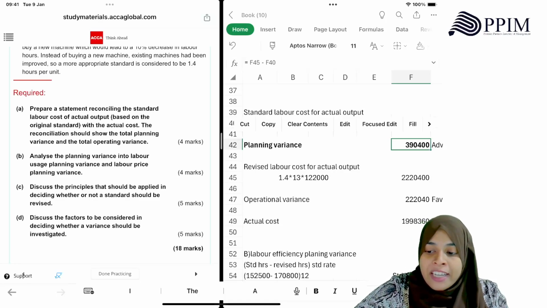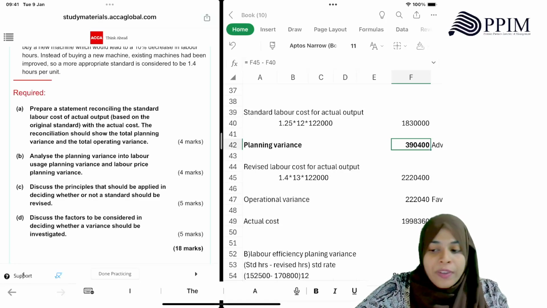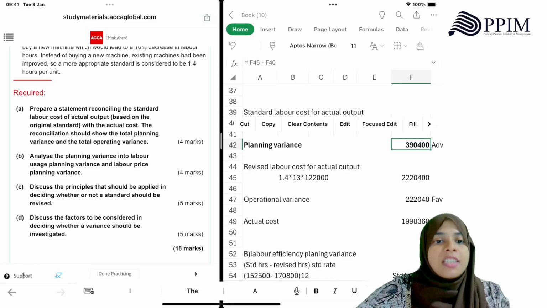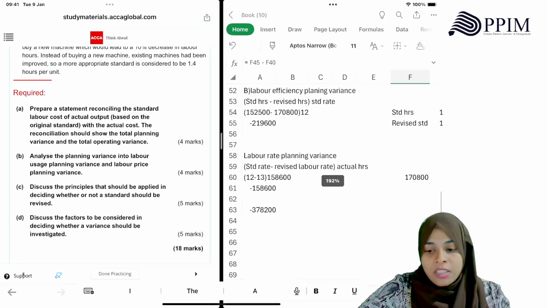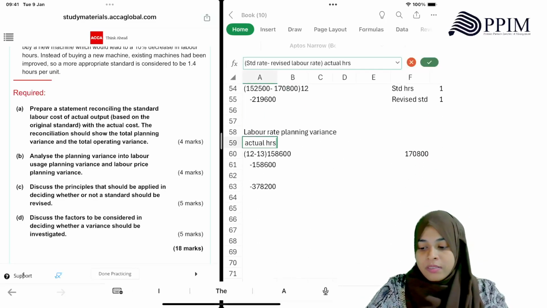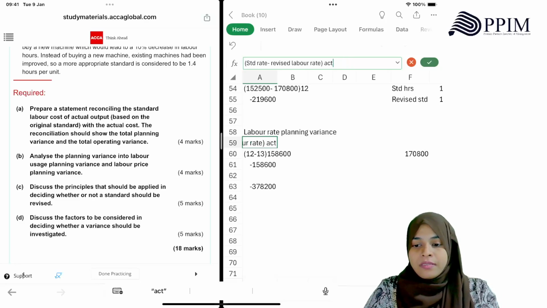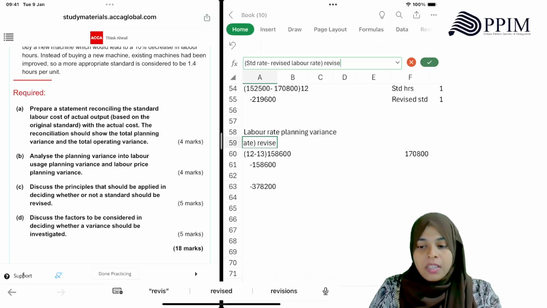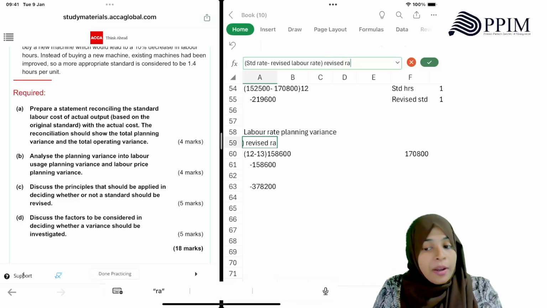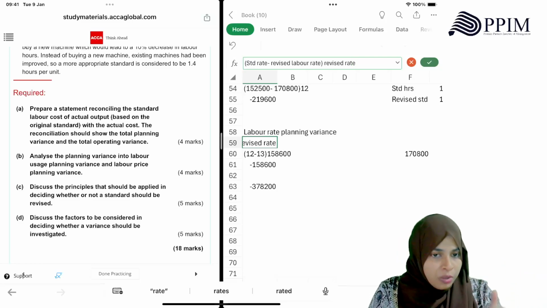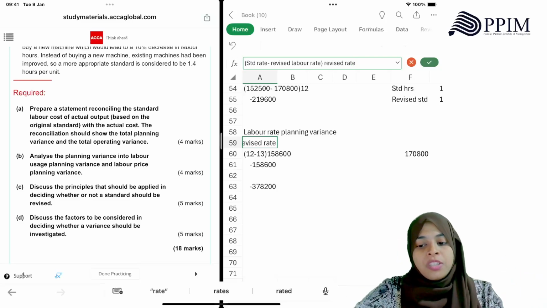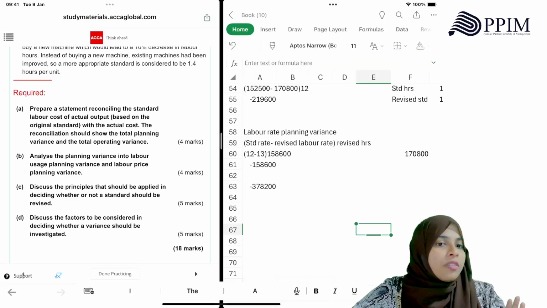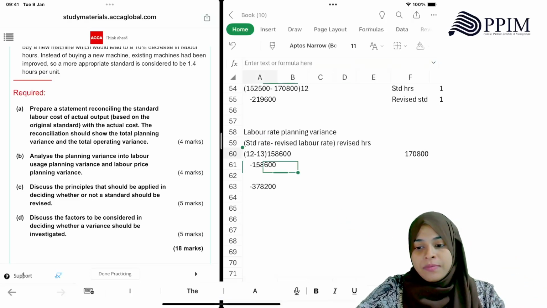They ask you the breakdown of this. So when they ask you the breakdown of this, we have to use the revised hours. Another one is for operational variance in labor and labor costs. My advice is, if this comes as a continuation question similar to this, you use the revised hours. If not, always use the actual hours. Only in a situation like this, you compromise.